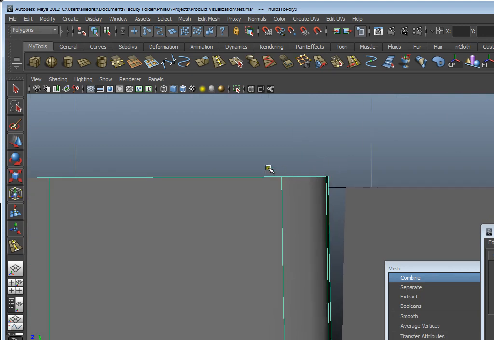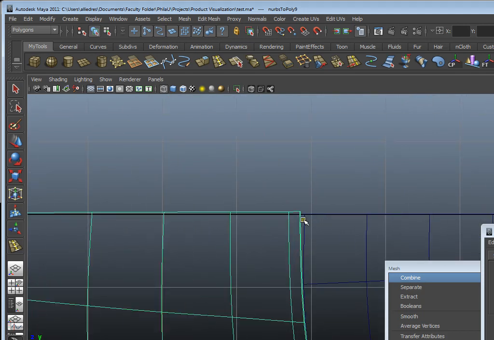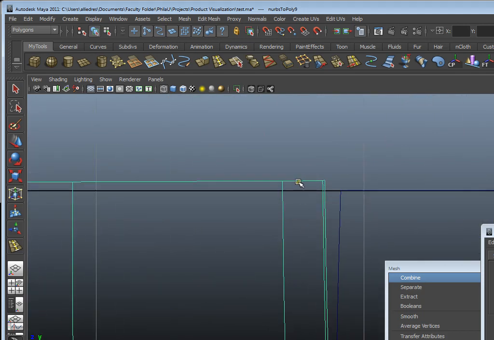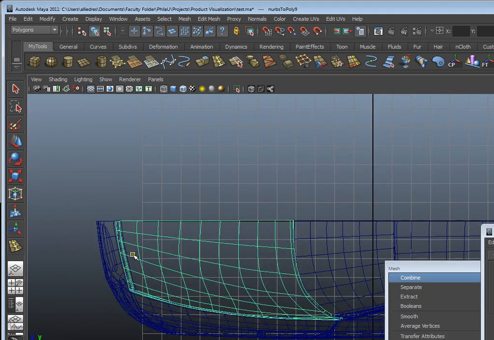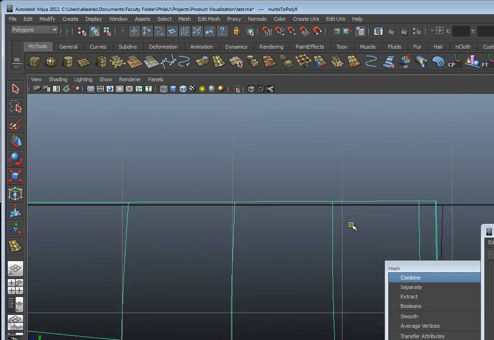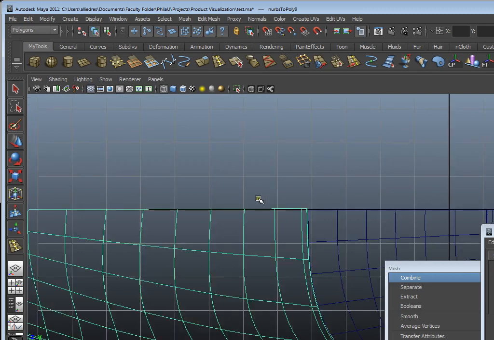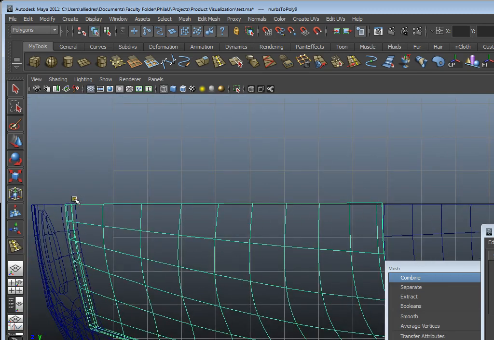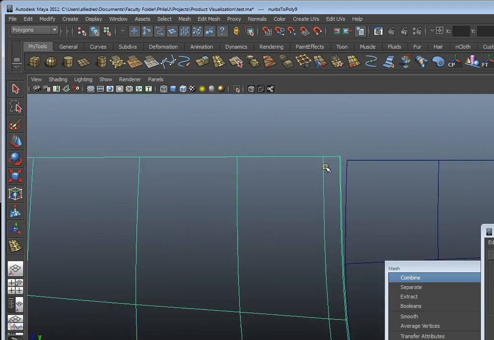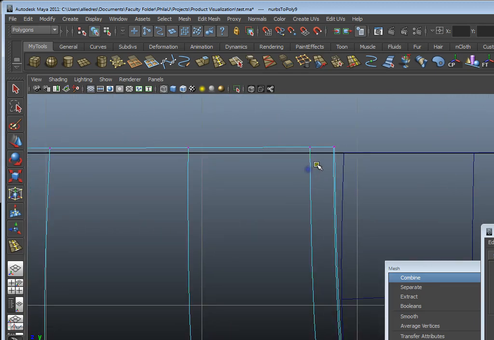The fact that it's not aligned to my grid at 0 could be causing this part not to close properly. So I want to make sure that all these vertices are aligned to that 0 line that we need everything at for this to work correctly.